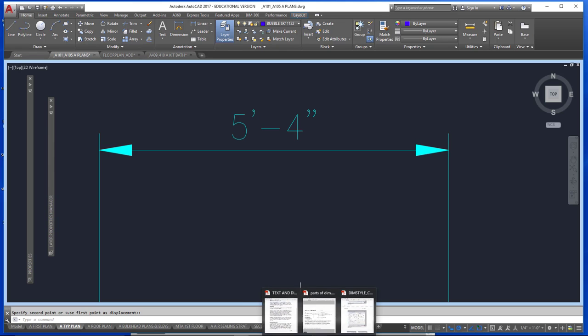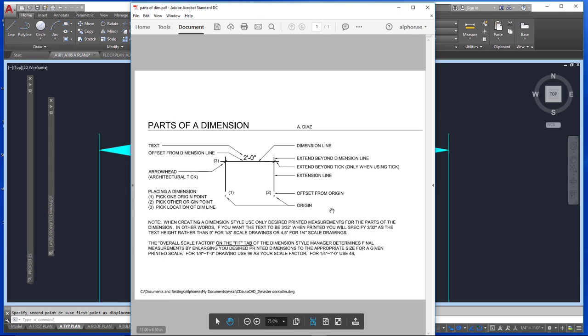I want to make sure I'm calling it the right thing. Offset from dimension line, yes. Now these are actual names of these elements, and when we define our dimension style, this is exactly what we're going to see in the dialog boxes, so we need to know what they're called.